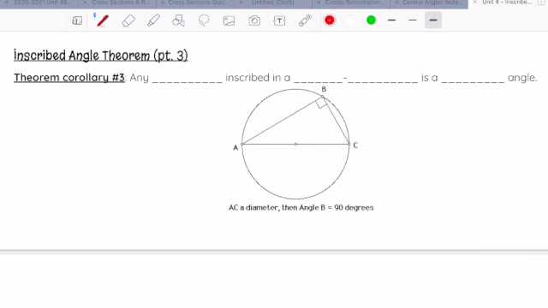Okay, part 3 to our inscribed angle theorem says that any angle that is inscribed in a semicircle is a right angle. Okay, so if you look right here, A to C forms a diameter. That makes this little guy, the angle that's actually our inscribed angle, a right angle. Remember, the little box signifies a right angle, and a right angle has a measure of 90 degrees. So we're going to use that information to solve problems, maybe for angle C or for angle A, or maybe to find arc measures.